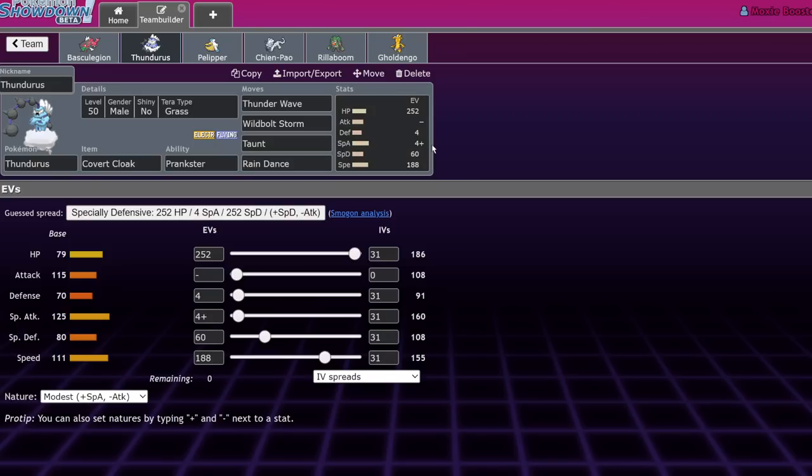We have a bulky Covert Cloak Thundurus. It's enough so if we were to Thunder Wave an Iron Bundle, we would outspeed it and then be able to follow up with a Wild Bolt Storm.